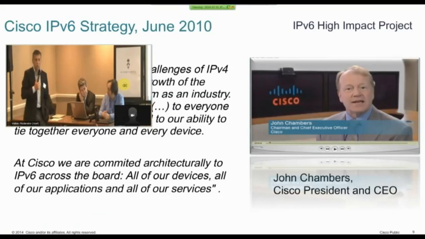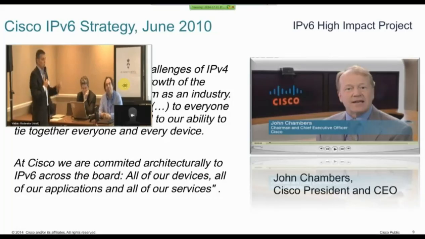Okay, so what have we done at Cisco? Well, I was lucky enough that a couple of us at Cisco went to John Chambers and said, it's one thing to drive IPv6 grassroots and get the engineers to do the features, but it's a type of technology that is very difficult to justify. Every time you want to implement V6 on a particular product, you have to build a business case. You're not going to be able to do it, or you're going to do it in a very piecemeal approach, and we didn't want that.